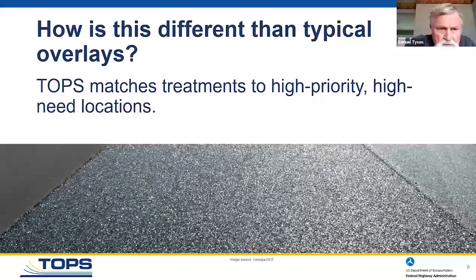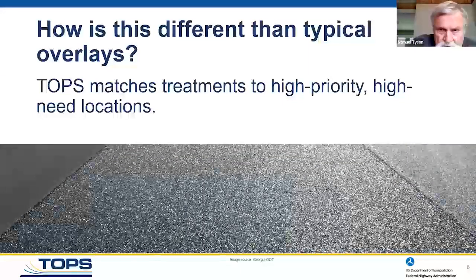This leads us into how the TOPS management of pavements is different from typical overlays. They're not different in terms of the technical process in which they're applied. They're different in the process of determining priority — high priority pavements that simply cannot be taken out of service for an extended period of time. The difference is really in the process of selecting which pavements get the overlays first.